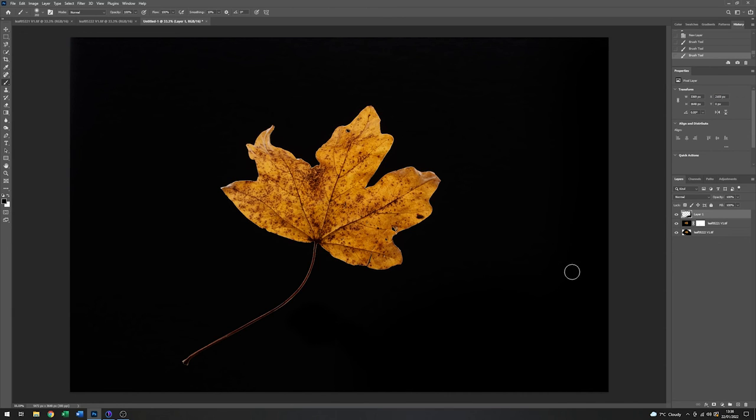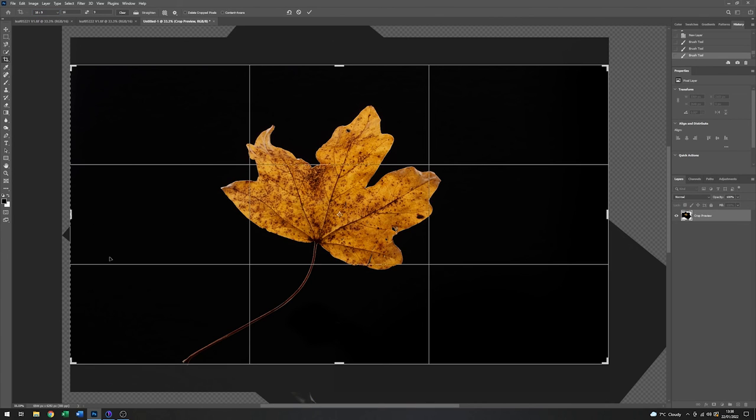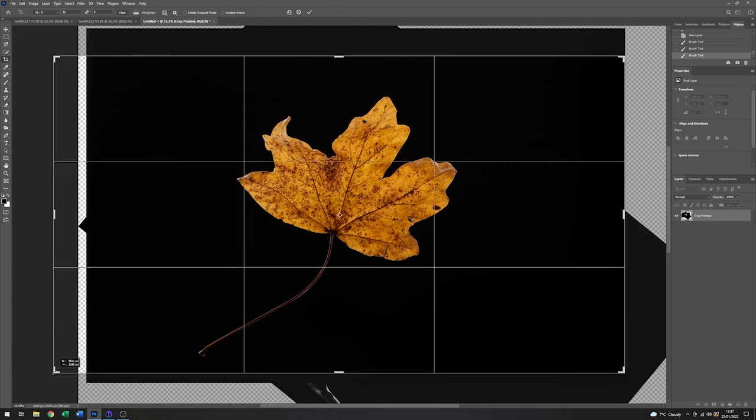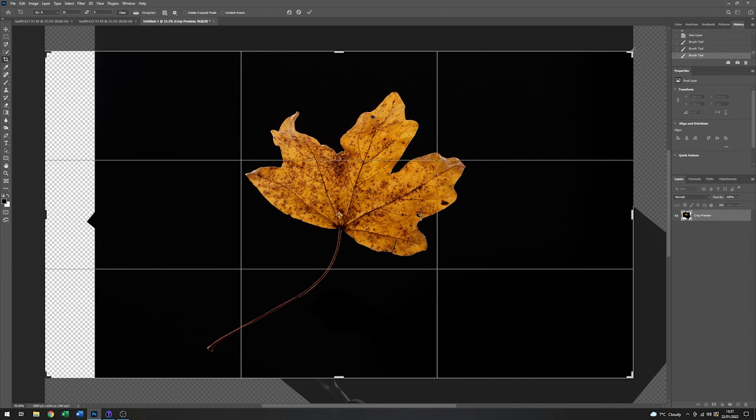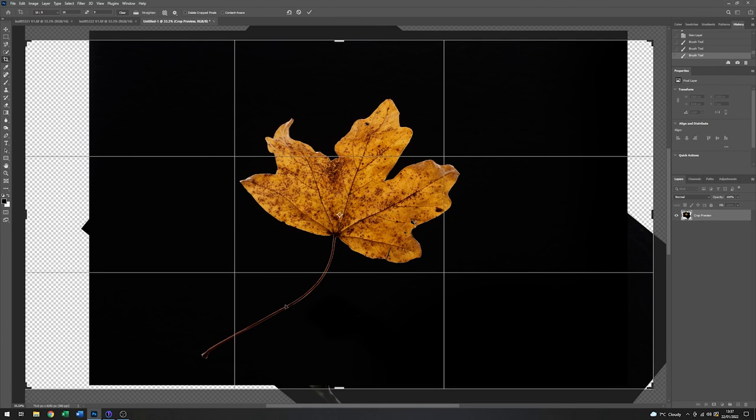Right, so I think the next thing I'd like to have a look at is just to look at a crop. So if I just go up here to crop, I usually use a ratio of 16:9 because it fits the video quite well. But for this sort of subject, I think you could probably get away with a square crop just as effectively. So I'm just going to make that a bit bigger just to give me a bit of space around it. Something like that. And I'm just going to use this content aware at the top here, which should fill in all the spare space with black. I'll just click on that and we'll just say OK.